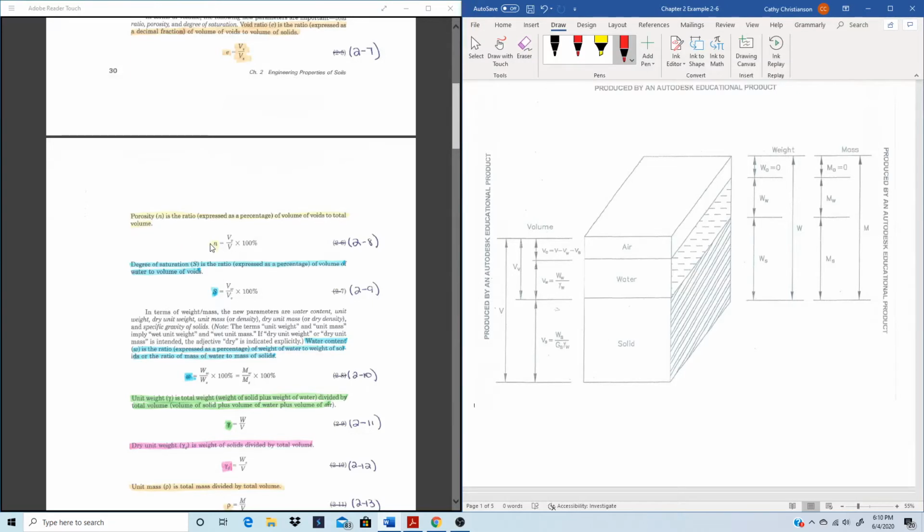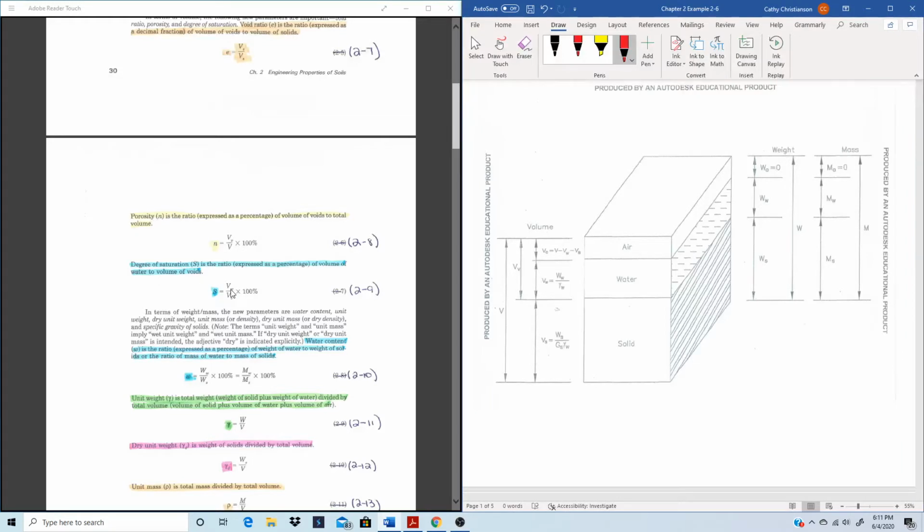Porosity would be the next one, and that's shown as a little n. That's the volume of the voids divided by the total volume. On the right side, this is your volume, how much space it takes up. The air and the water have to equal the volume of the voids, and then the voids and solids together will give you your total volume. Typically we could have a total volume if you know your specific gravity. We know how much volume it contains. And like I said, we'll work our way up to that when we work problems.